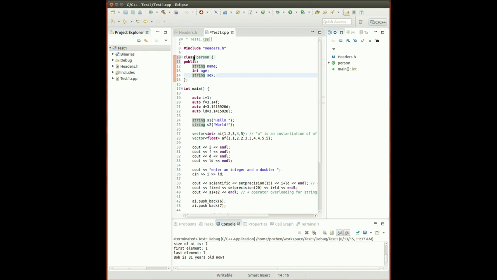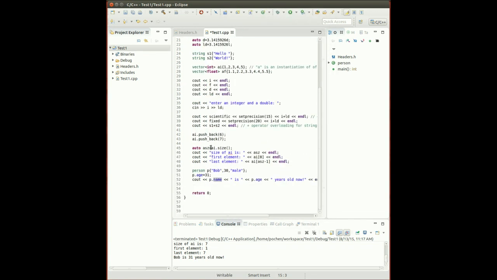For struct, if you are just using the struct keyword, the variables are going to default to public. If you are using the class keyword and you don't use the public keyword, those variables are going to default to private. So the users cannot access those variables directly. But if you actually use the public keyword, those are going to be variables that can be used by the user.